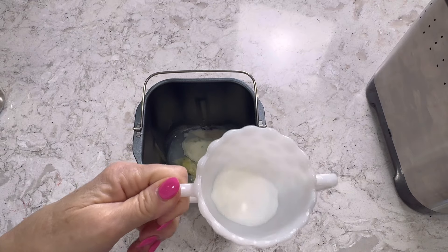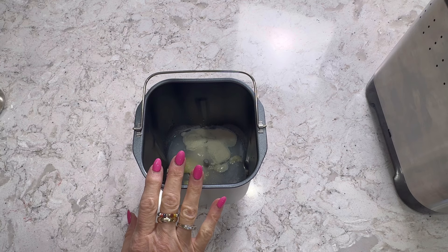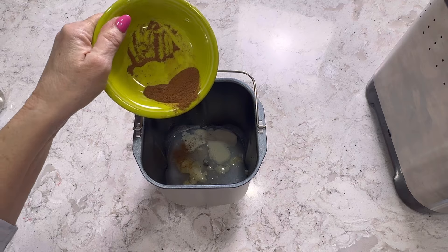You can kind of see the coloring difference. Next we're going to be adding our spice — it calls for apple pie spice. Now if you don't have apple pie spice, you can mix your own. You can do three-quarter teaspoon of ground cinnamon, one-quarter teaspoon ground ginger, one-fourth teaspoon ground allspice, and one-fourth teaspoon ground nutmeg. That will make the needed one-and-a-half teaspoons. And that is what I did — I just mixed my own because I didn't have all those.